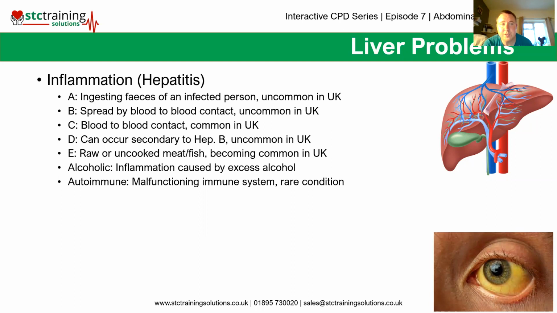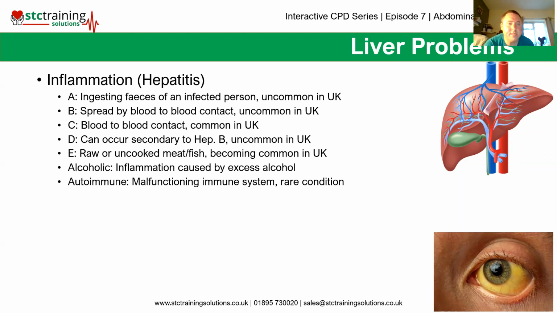There is a vaccine for hepatitis B. Those of us in healthcare will have had or will be offered, at least when you go and work frontline, the hepatitis B vaccine, which is very effective. Hepatitis C, there is no vaccine. About 75% of people infected with hepatitis C will develop chronic hepatitis, and often there's no real symptoms until you develop liver cirrhosis or cancers around the liver.